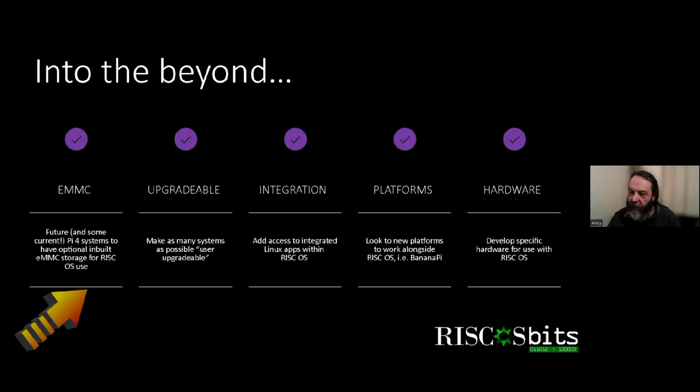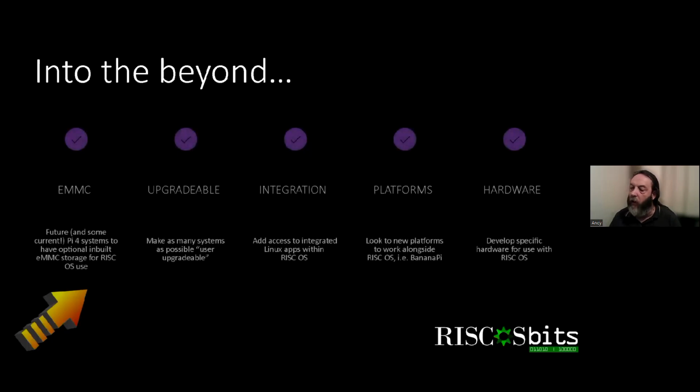We're going to work on integrated Linux apps within RISC OS, through the stuff that we talked about for ECOS. If we can get that to work more effectively, that could be really useful. It feels a bit like cheating, though, having a separate Linux box doing all the things that we can't currently do. But I'm not sure with some of those things we're ever going to get near being able to do LibreOffice or anything like that. Even though we have our own native versions, their compatibility with the outside world, sometimes we struggle with that a bit.